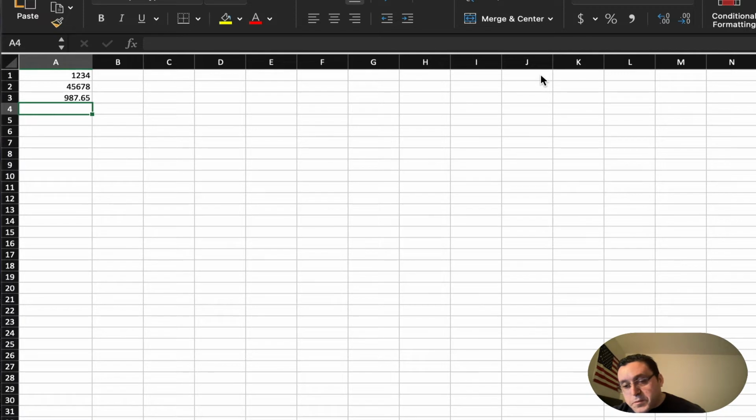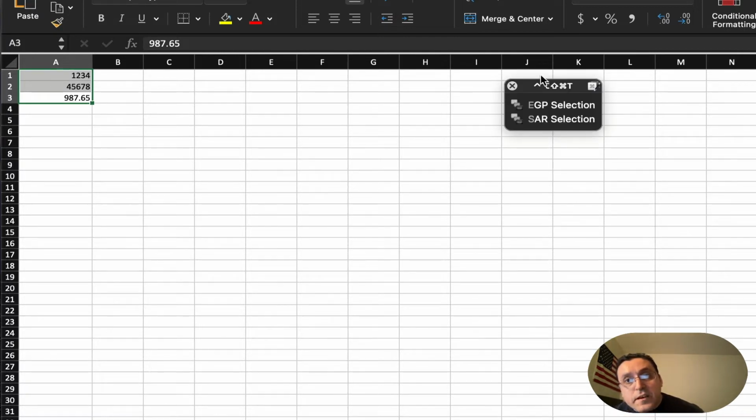So we're simply going to select them and then hit caps lock T. That starts a conflict palette.